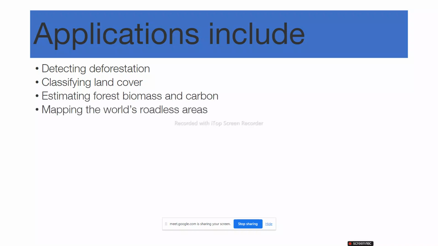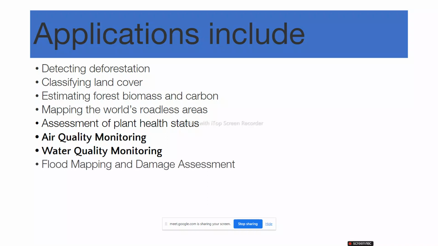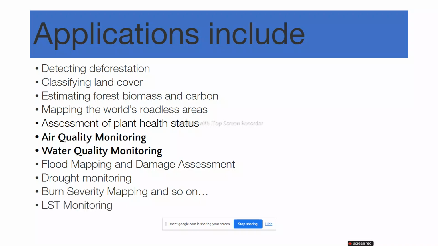We can also map the world's roadless areas, assess plant health status, and do air quality monitoring using this platform, water quality monitoring, flood mapping and damage assessment, as well as drought monitoring, burn severity mapping, and so on. We can also do land surface temperature monitoring.